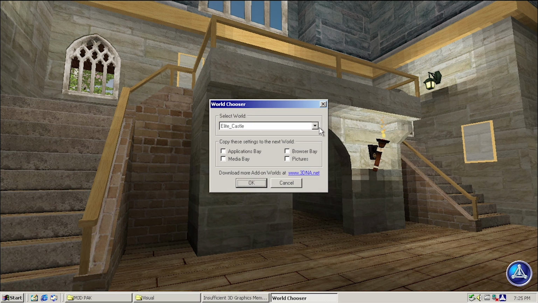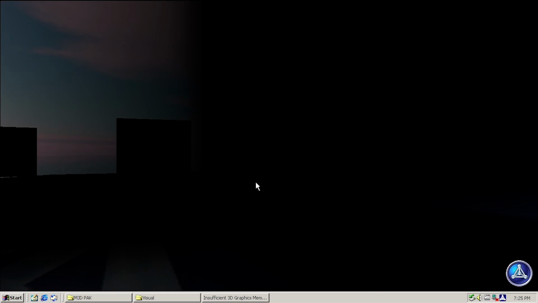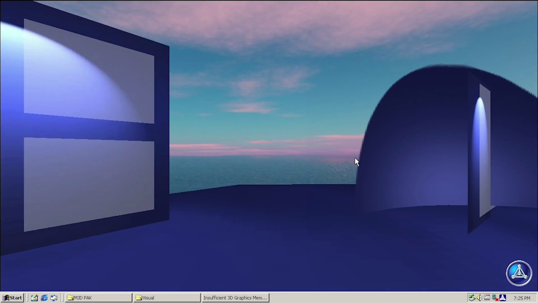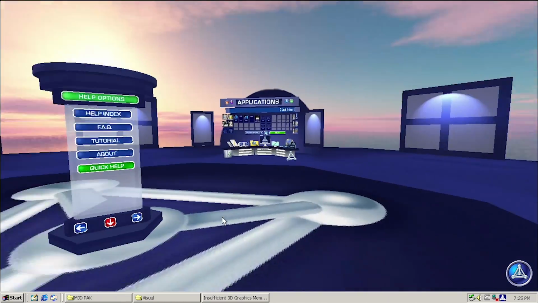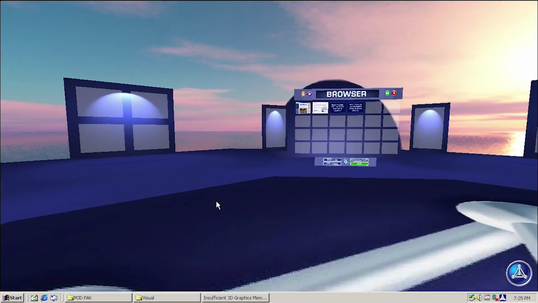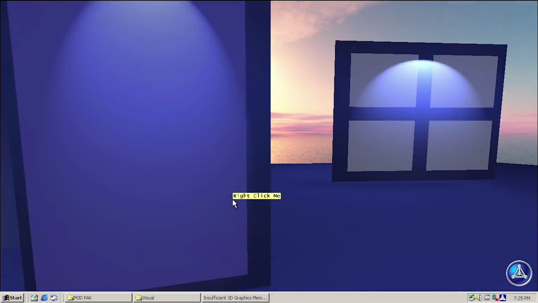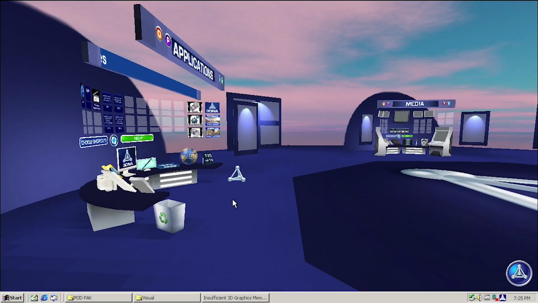If we press Control W here, we can also go into, so here is the loft right here. Mercury, we can go ahead and just take a look at this one very briefly. So you can see it has a very futuristic look to it. It's actually got the giant 3DNA logo down there at the bottom, which is very cool. This is a much smaller world. It's definitely much smaller than the other ones. Everything is kind of contained in this little sphere here.